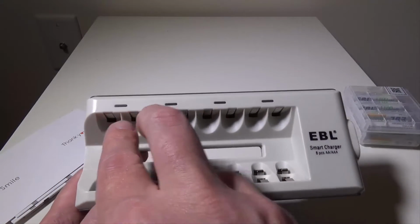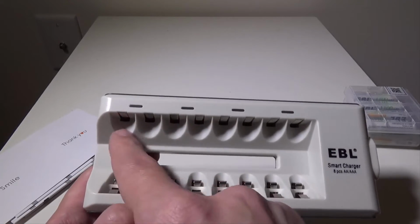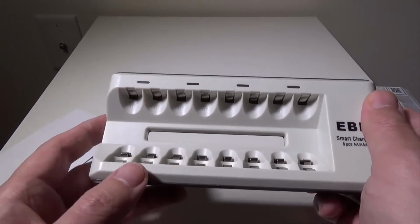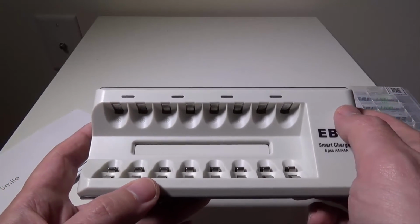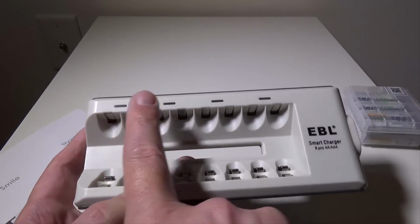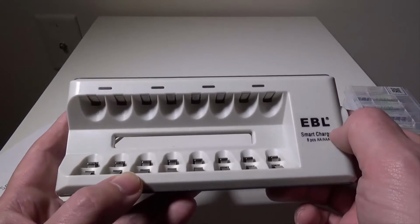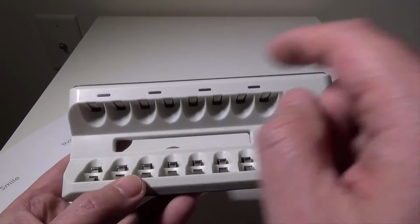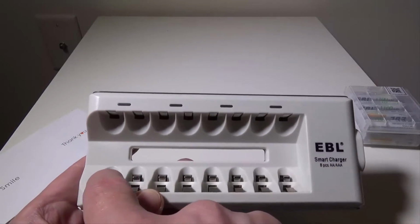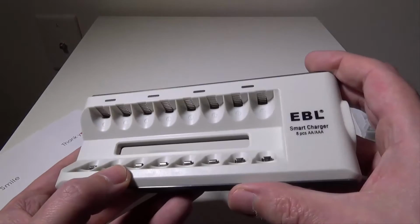2 banks on each one. You're going to have to be charging 2 batteries. You cannot charge a single battery at the same time. You have to do 2 at the same time, is what I meant to say there. You can't do a single battery by itself. And it's basically 1 bank, 2 banks, 3 banks, 4 banks, and not very hard to figure out. Obviously, you've got these bottom slots here that will be for your AA's, and then the higher up ones will be for your AAA's, and they snap in very easily.